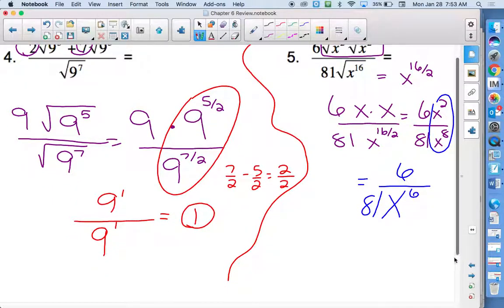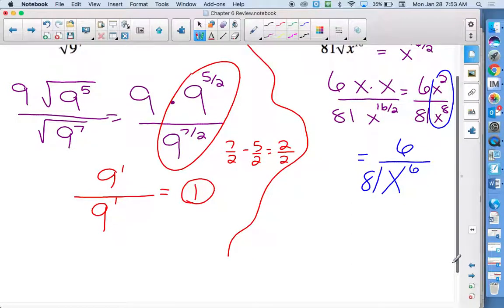Odette, what do we do with those? You just simplify them like any other fraction. Right. So they're just numbers. They don't apply with the properties of exponents. You're dividing 6 by 81. They get simplified, as she said, like any other fraction. Odette, what goes into 6 and 81? 3. So this would become 2 and 27. Nice job.